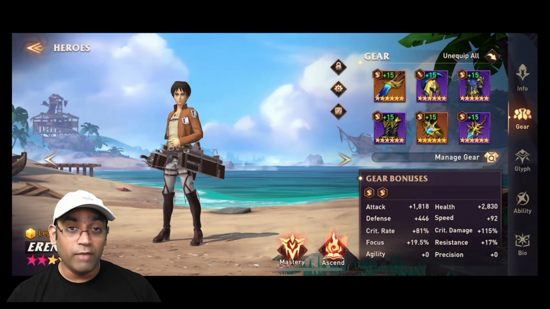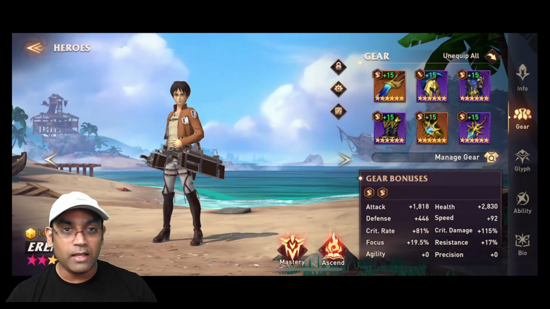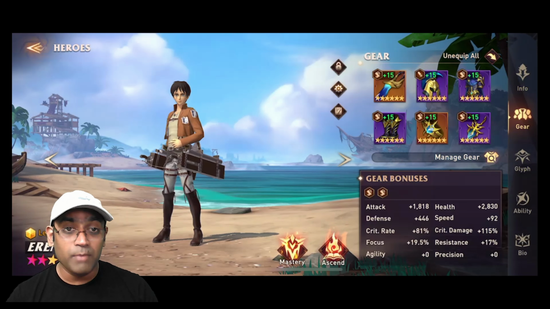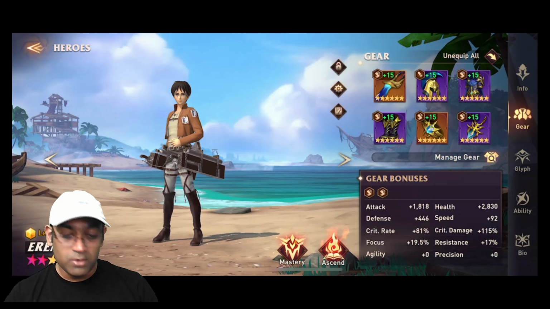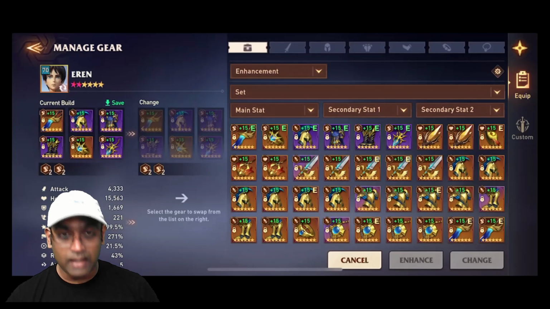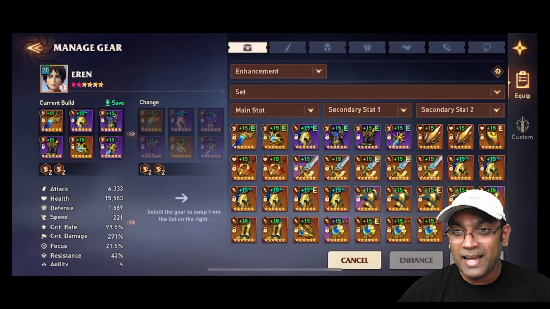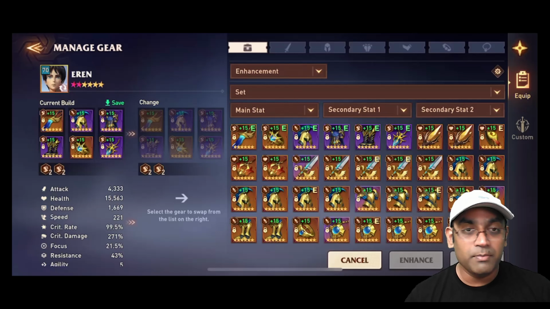Okay, so this is the gear that I'm going to give for my Eren, and that's because in Witch of the Wind, as you know, you do require pretty high speed, and that's why my attack is not that high. I need it a little bit higher for me to deal with Witch of the Wind 16. At this moment, my attack is around 4,333 on my Eren. I need to get that somewhere around 5,000 to deal with Witch of the Wind 16, which is a bit high, okay?